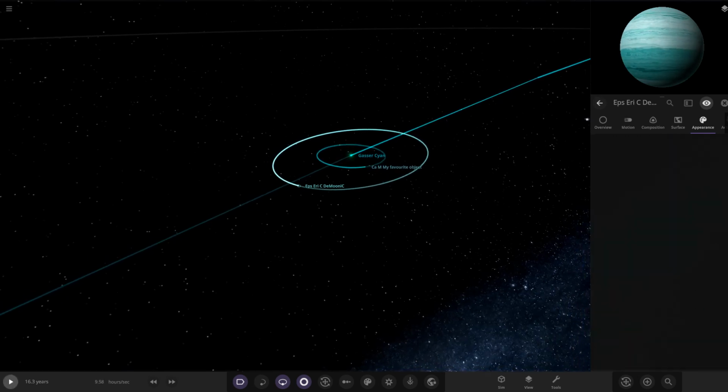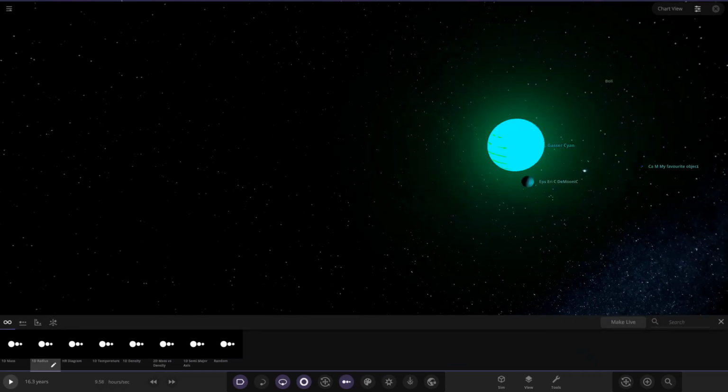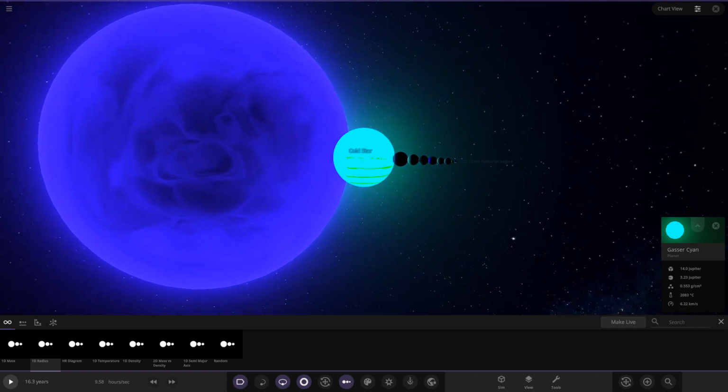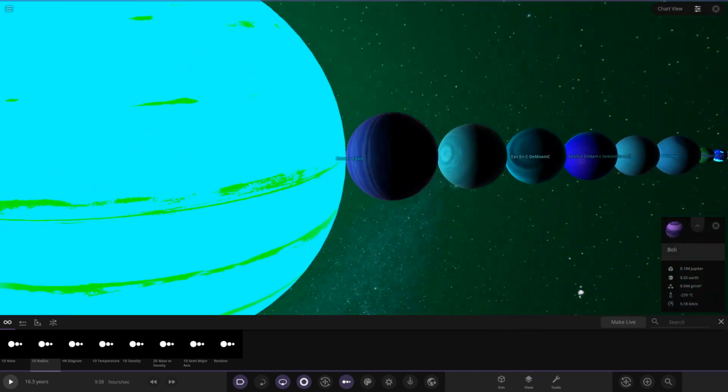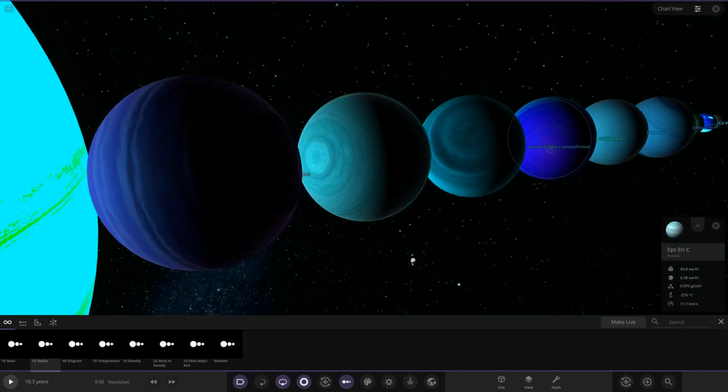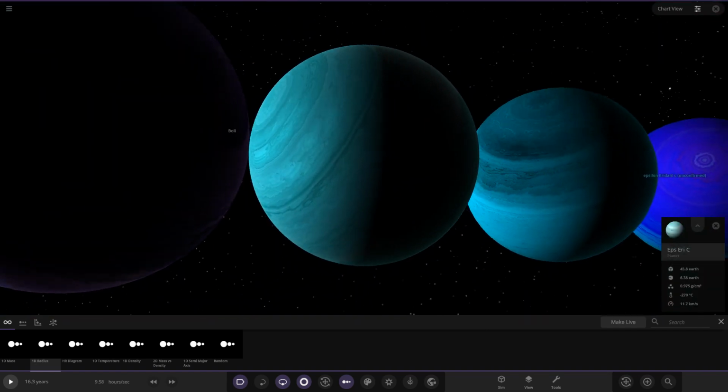So if we just get a lineup of all the objects so far now, look at all the ice giants we've got on here. I mean, there's the cold star itself, brown dwarf. They look great near each other. Wow, okay, and then onto the planets. We've got Bolly here. This is Gigaman's object. That's purple. We haven't actually visited that one yet. Then we've got Epsilon there. So that is Demunix one.